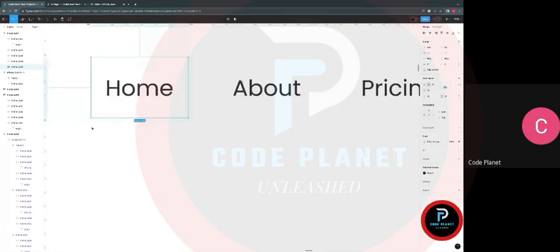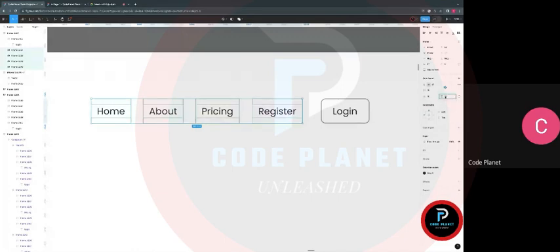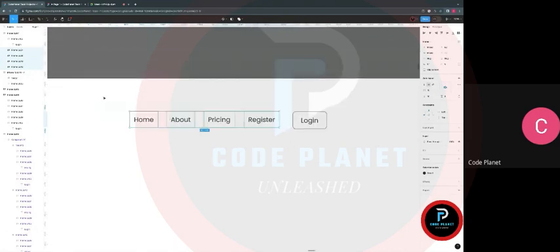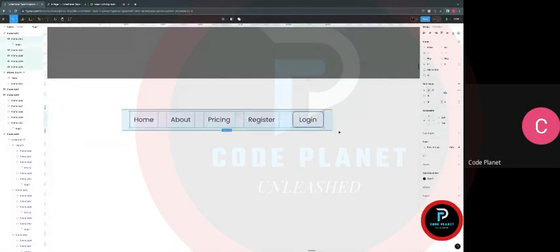Now, how do you do that? You select all four of them, you come here, you make vertical padding, which is the top side. When you come here, you're seeing the one selected. So you change the vertical to 8, hit enter, and then you change the horizontal to 16, and then hit enter. So now that we have it looking like this, it is more like a button. So we also do the same thing here. Change this one to 8, and also change this one to 16. So they are all of the same size now.